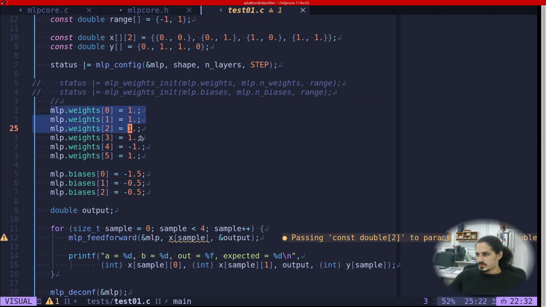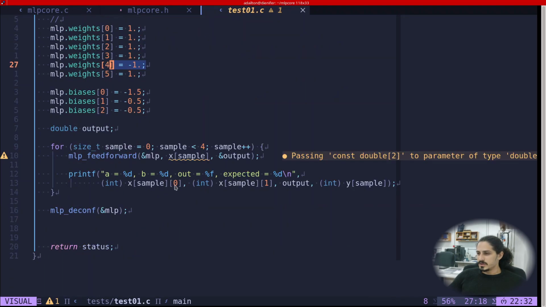Also, I got the weights and the biases. The weights are almost all equal to 1, except the index 4, it's -1, and the biases are minus 1.5, minus 0.5 and minus 0.5. I also wrote this here to verify the behavior.